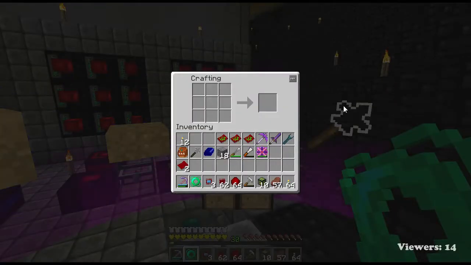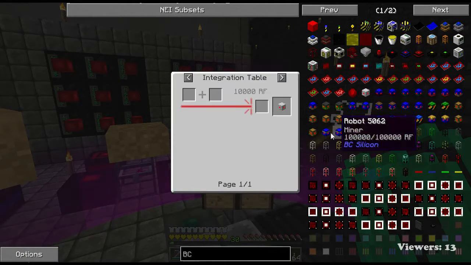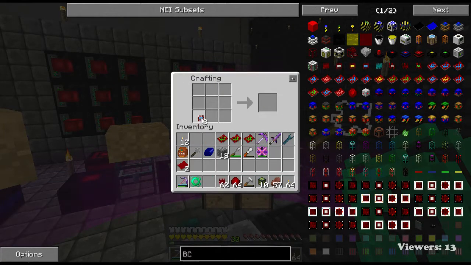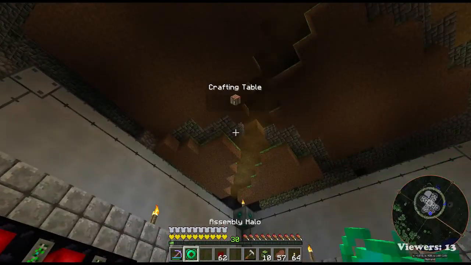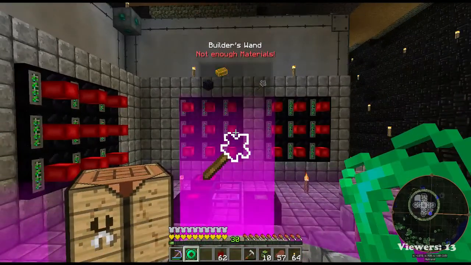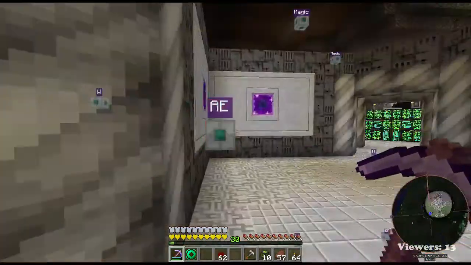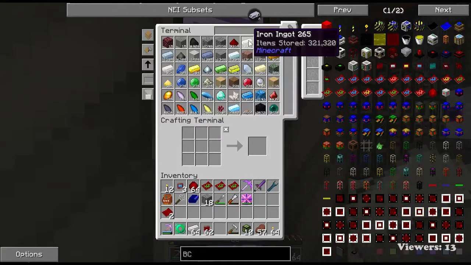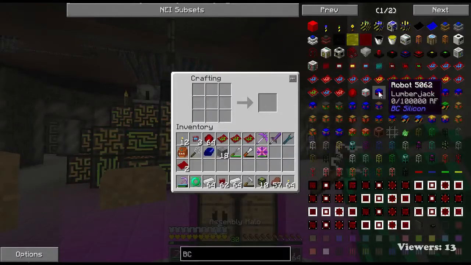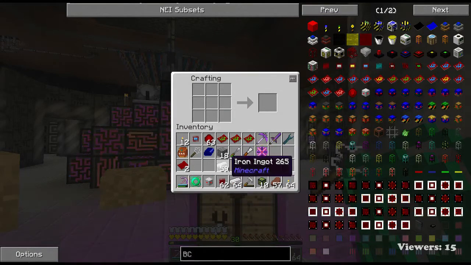Let's make a robot. Do we not have? Oh, we don't have near all the things. Get some iron. That should do it. Need to set up some more AE terminals in that area too. Right, here we go. Robot. Now we have a robot.